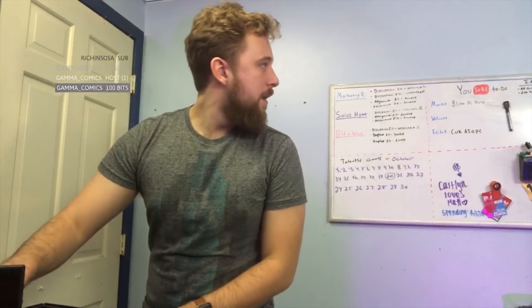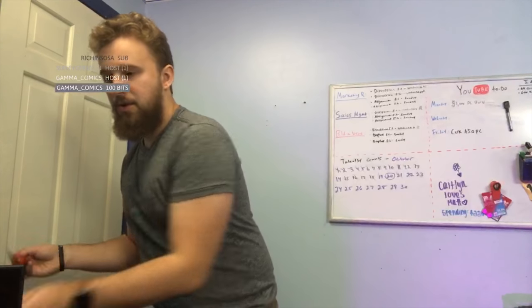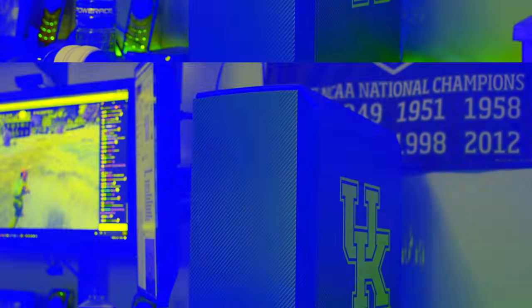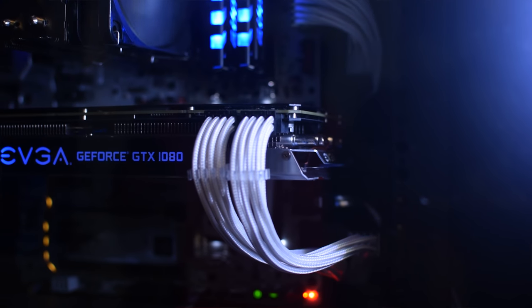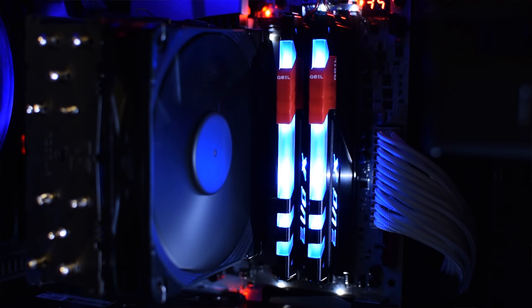So, TLDR: my PC actually wasn't broken from the power surge. It just got a little jolt it didn't like, and in the end no hardware actually died. I took this as an opportunity to rebuild my PC and do a custom sticker bomb mod on an NZXT H500. I'd always wanted to do this — originally on the S340, but when the H500 was released I wanted to use that. I'd made a PC mod before around my favorite team, the UK Wildcats, but that case was causing short circuiting issues. It was time to transplant everything into a fresh build — and this is the story of my H500 sticker bomb PC mod.